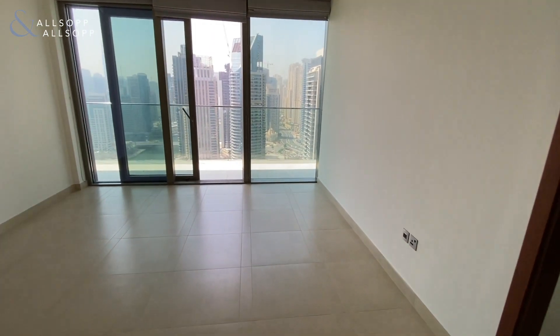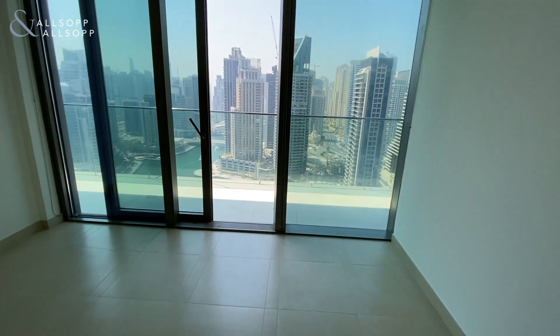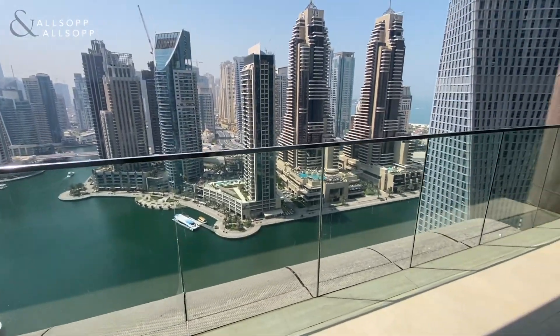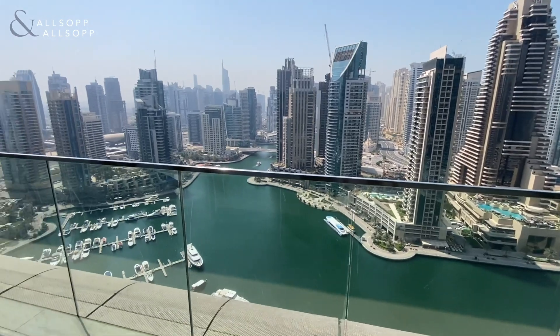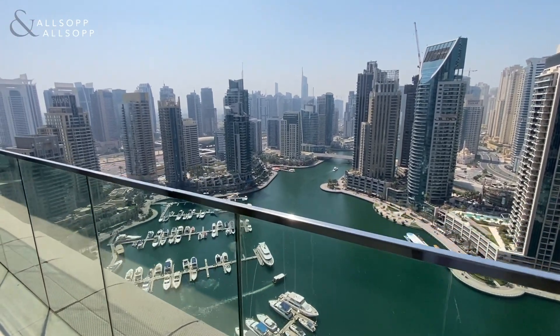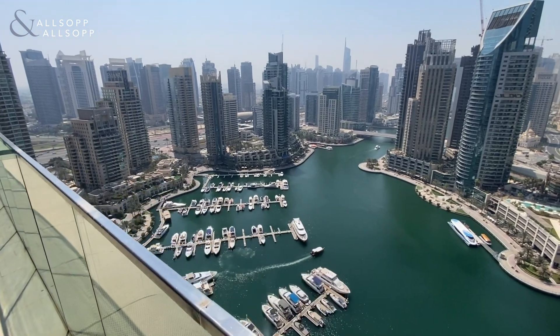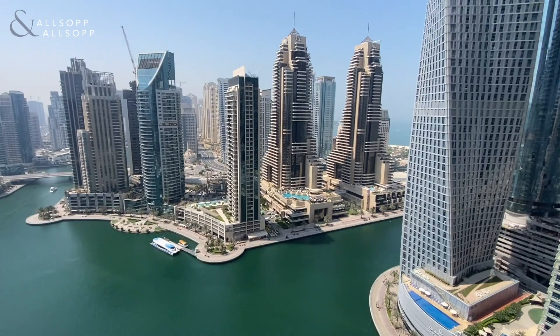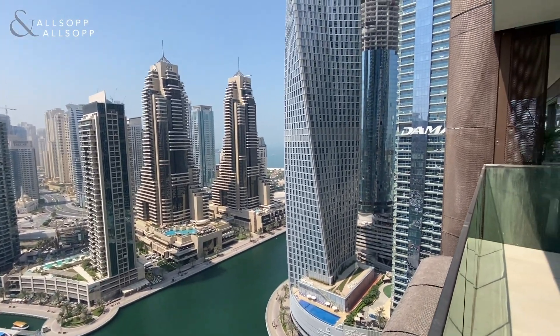As you can see we have here the living room, which leads on to this huge terrace which goes right the way along. From one side of the apartment to the other, it gives you the most amazing full marina views. Full view of the yachts below. And as you can see you have a partial sea view too.